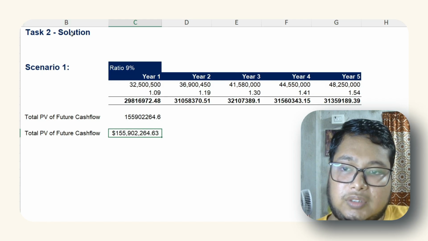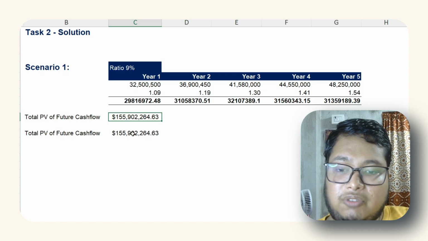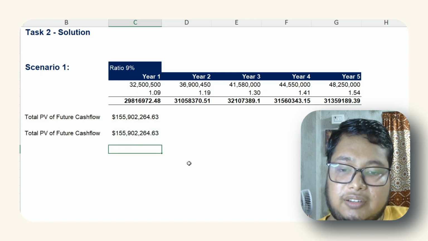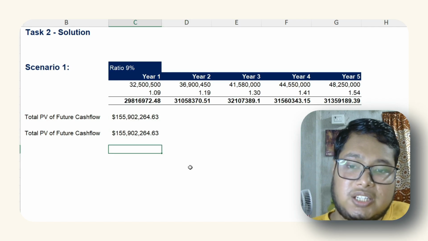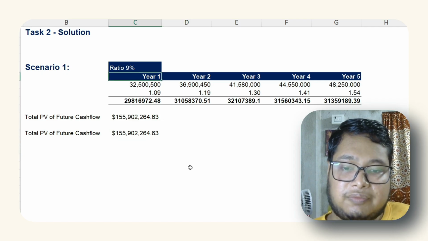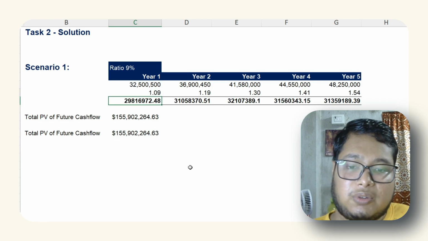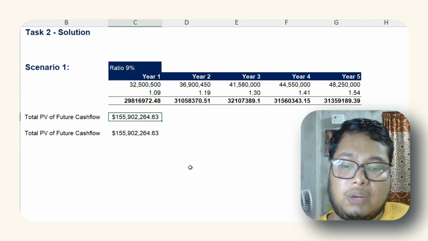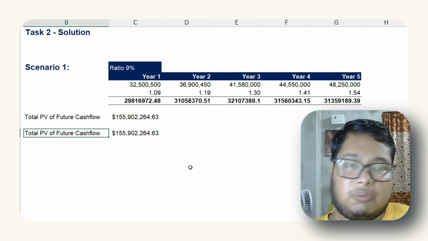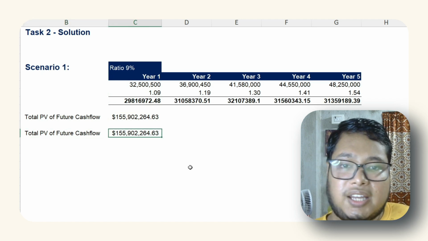If you change the formatting, see, the same result we have given here. So my answer is correct. Basically the procedure is correct. What I have done is correct. So we can calculate the total of the present value of the future cash flows via this also, by preparing this structure, or by simply using an NPV formula, right? So both ways are possible. So this is for scenario 1.